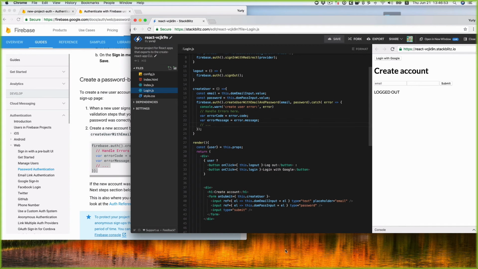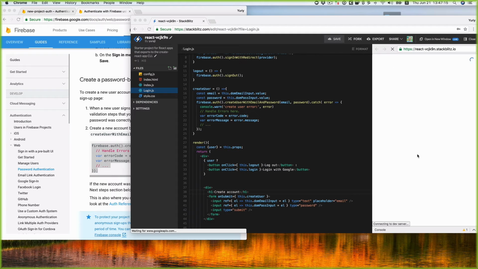So that should create a new user when I type my email. Just something very simple at gmail.com. A simple password here.